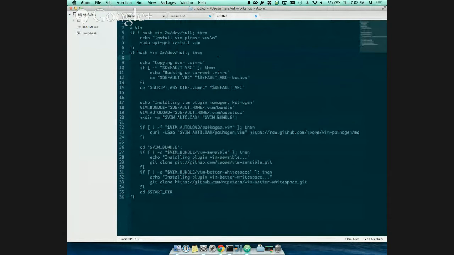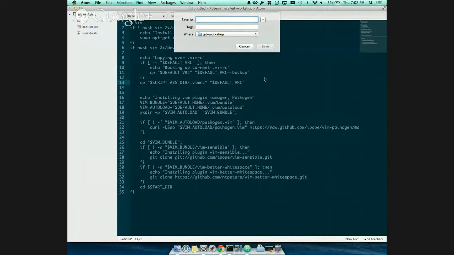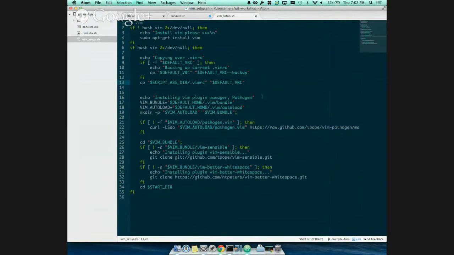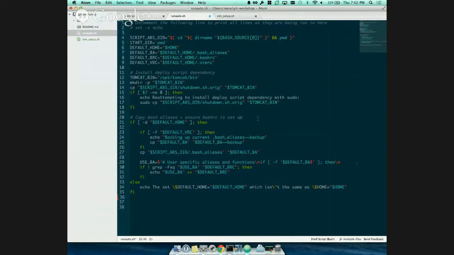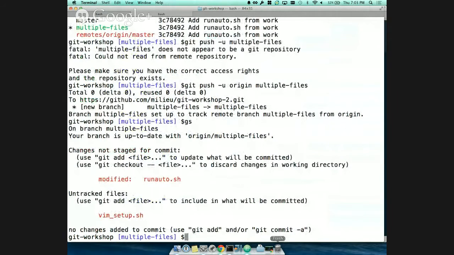But say I just want to split things up. I also want to save this. And now if you go back into your terminal, you'll see that git status says I've modified run auto, but I also have the untracked files.